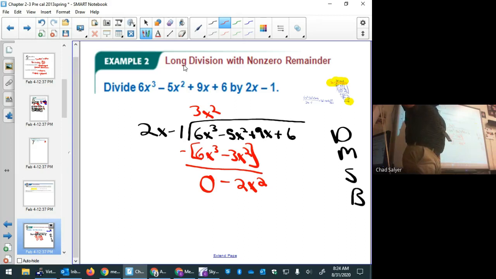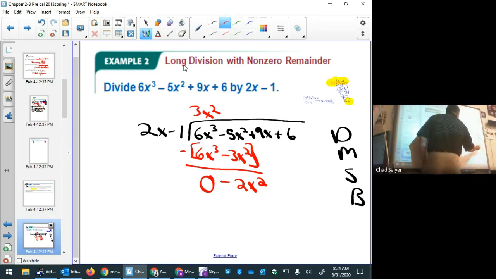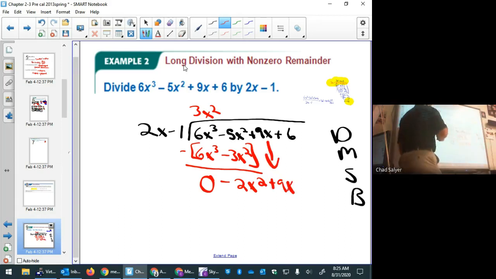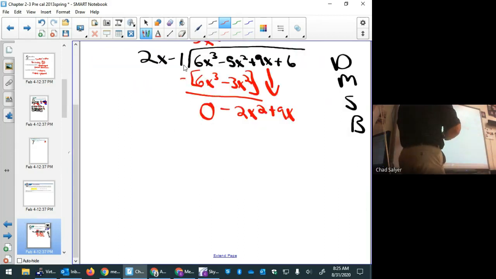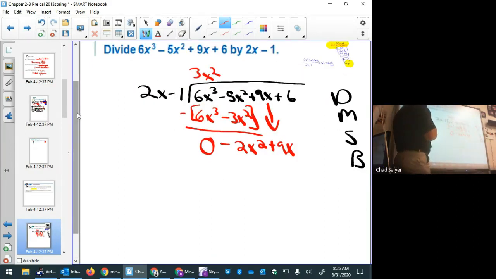And then, Riley, what do I do next? This bring down part. Bring down 9. Excellent. Okay, let's see. Clay, what do I do next here? You would divide 2x minus 1 into 9x plus 6. You're close. This goes into the -2x squared. That's not the greater number, it's just the number next to 0, the one that has the highest power of x. Good question. All right, so what would the result be that I write here in the quotient?